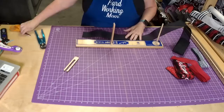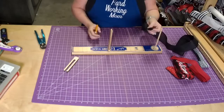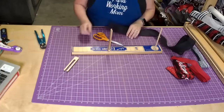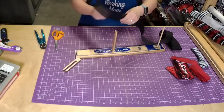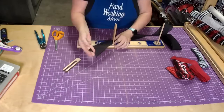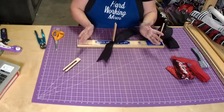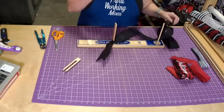Okay. So we'll just start by folding our ribbon over. We're going to cut it at an angle towards that wired ribbon. You should come out with a little triangle after you cut it. Okay, so let's do an 8-inch tail. I don't want to do a long tail, so let's even do smaller. Let's do like 7-inch. With the spider bow, you want small tails because the point is to make the bow kind of round. And to do that, you need smaller tails.